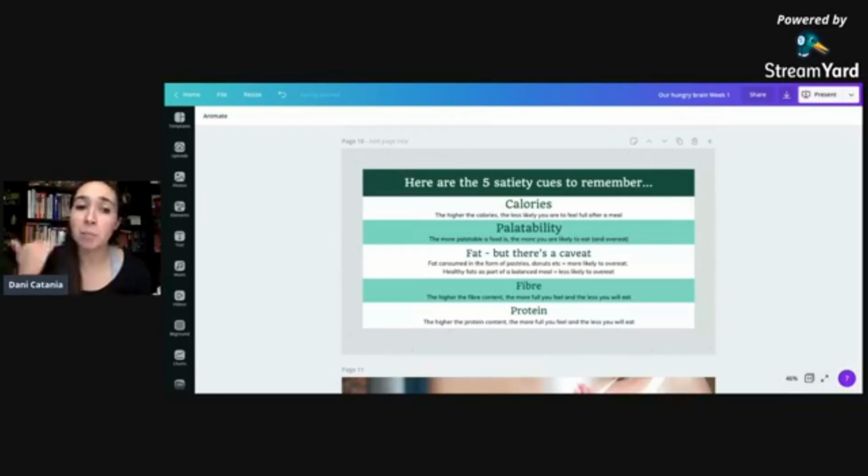So our brains can push past the barriers of fullness to eat more high-calorie foods because we view them as highly valuable and that we should eat more of them, right? That second stomach when the dessert menu comes out kind of factor. So really rich tasting, high calorie, high fat foods are going to be less satiating than something that is a little bit plainer and not going to encourage us to eat quite so much.